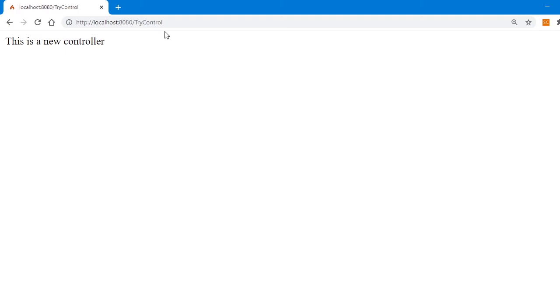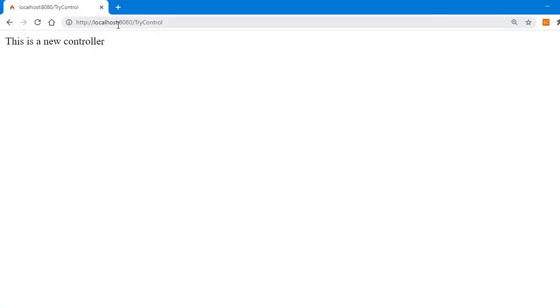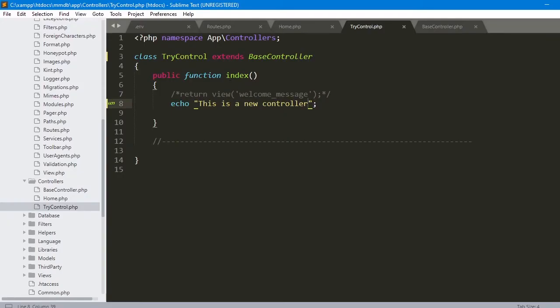You should see that in your browser a new sentence will pop out, which is this is a new controller, where this sentence you have already written earlier in your Sublime Text in the try control. So what happened over here: this is the root, the localhost 8080. This is the new controller that we have created, and index is the method.